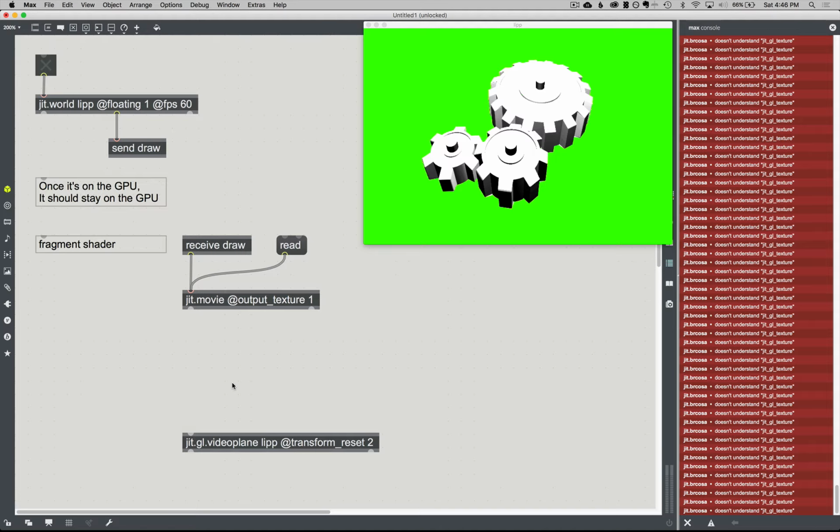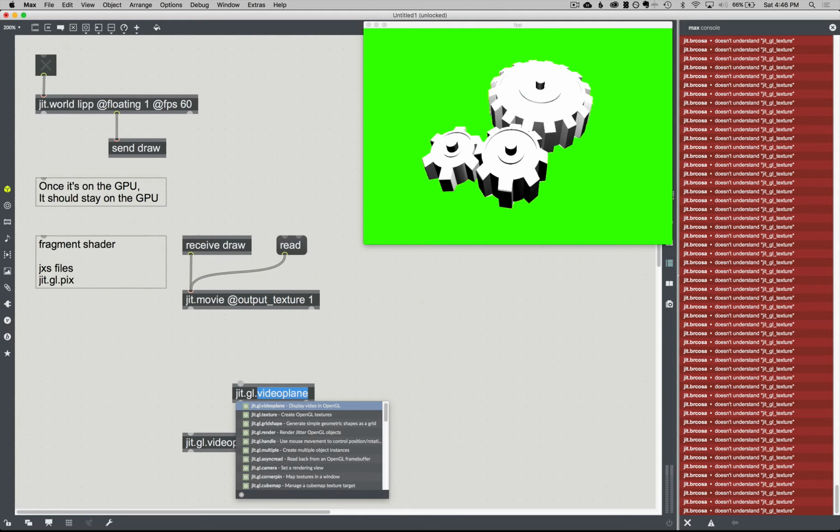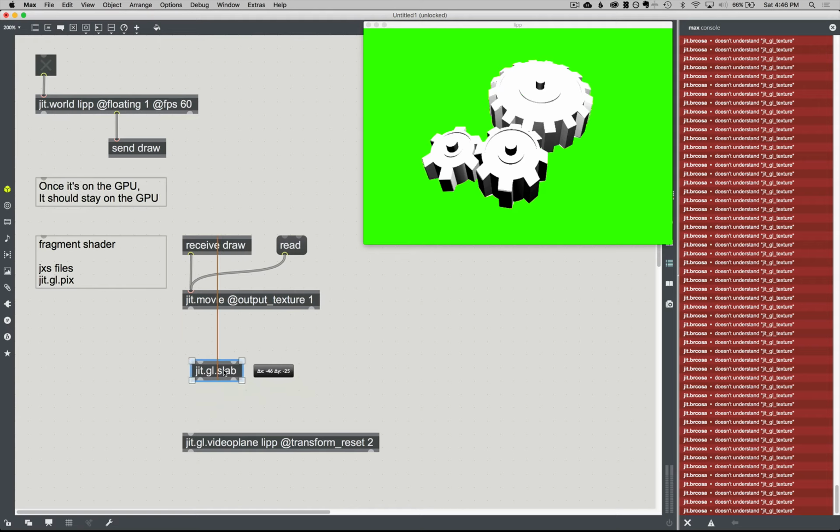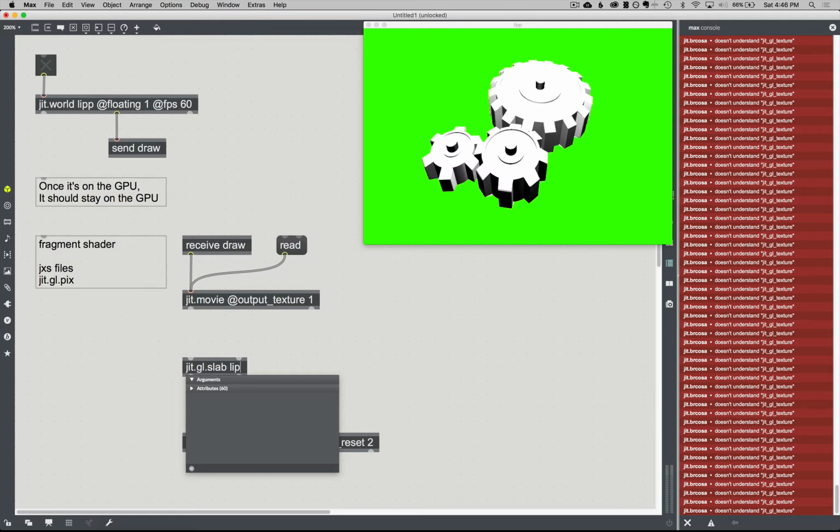In order to do that, and this is going to seem really esoteric, we can do it two ways. We can do it with JXS files, and we can do it with an object called jit.gl.pix. I'll start with JXS files. I'm going to make an object called jit.gl.slab. I'll give it the name lip.